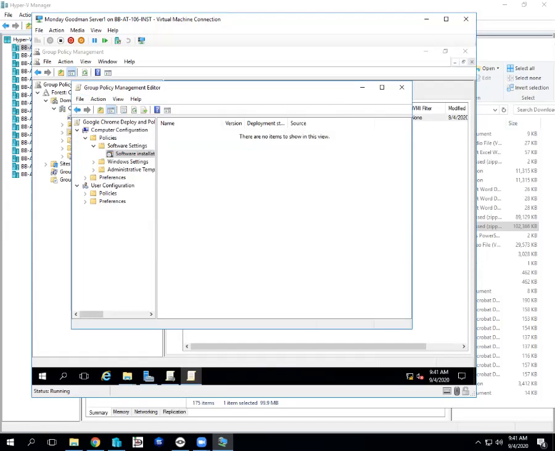And that's what we wanted to complete today. We wanted to create the central store, copy the Google Chrome to the app share, and then deploy Google Chrome. So that was our goal today.